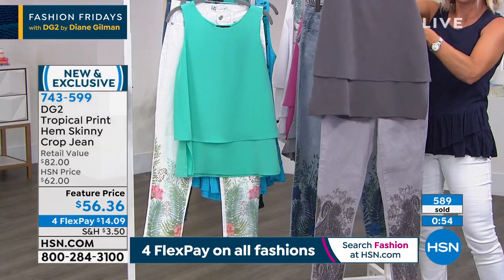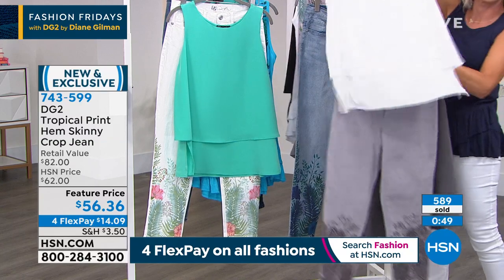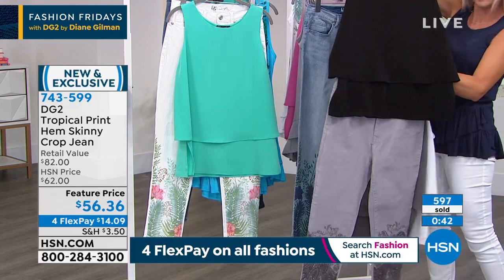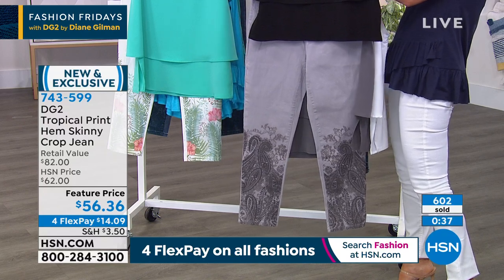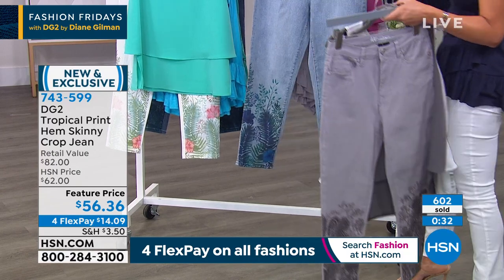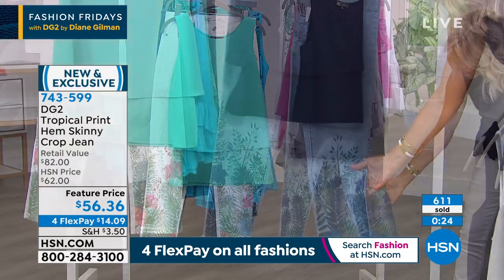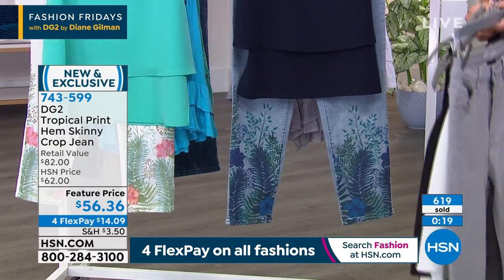If you live in Chicago, if you live in New York, Philadelphia, Boston, that's your summer outfit. I mean, it's sophisticated, it's city right, and everybody's going to think to themselves, where does she come up with these outfits? I know, look at the black with it. Oh, Diane, you could even do, look at the navy with the chambray. Oh, I love that. Look at that. The chambray tropical. Totally. It really brings out the tropical leaves.